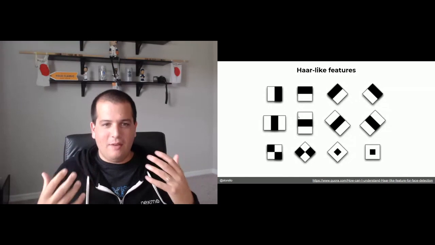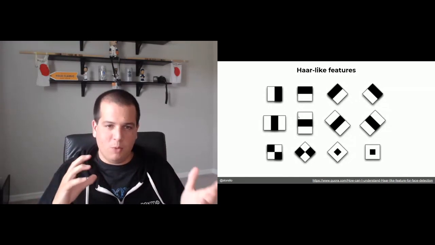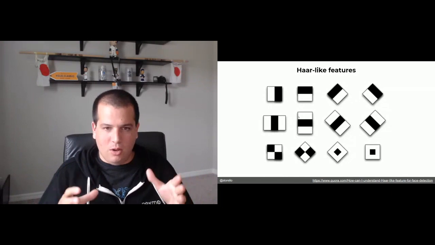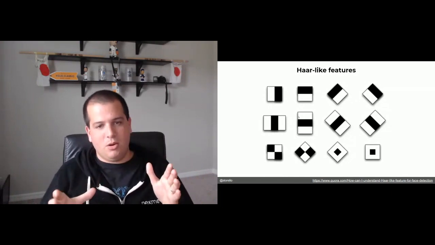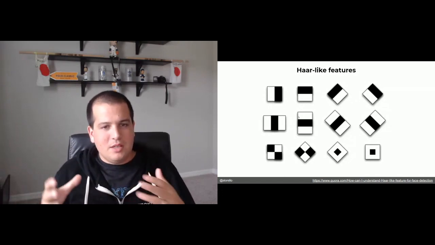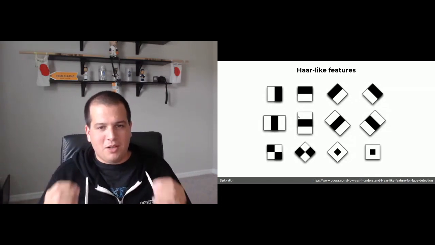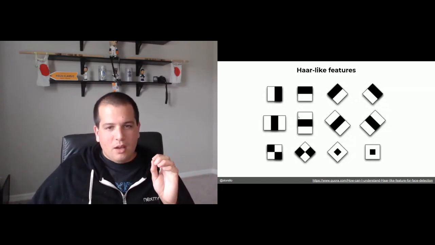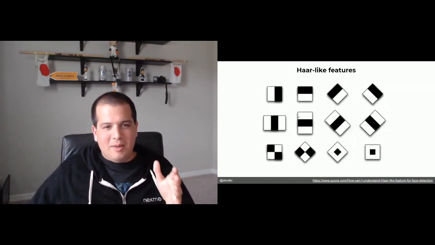So if you took calculus at some point, or you can recall it, you might remember what an integral is. An integral is just the area summed up under a curve in a function. And that's exactly what these are. These images represent the sum of all the pixels above and to the left of each pixel in the image. Now, what does this do for us, you might ask?